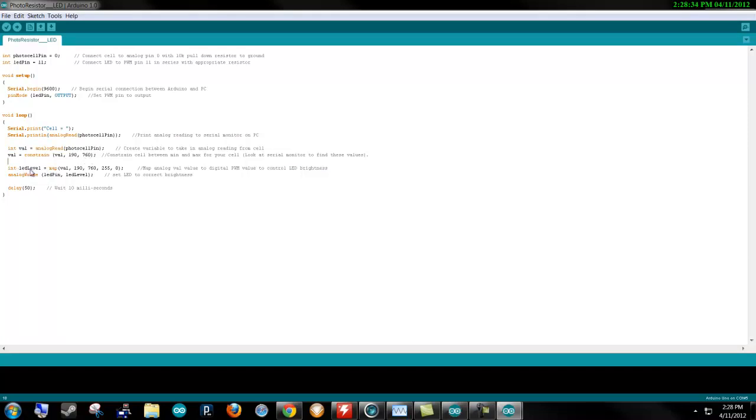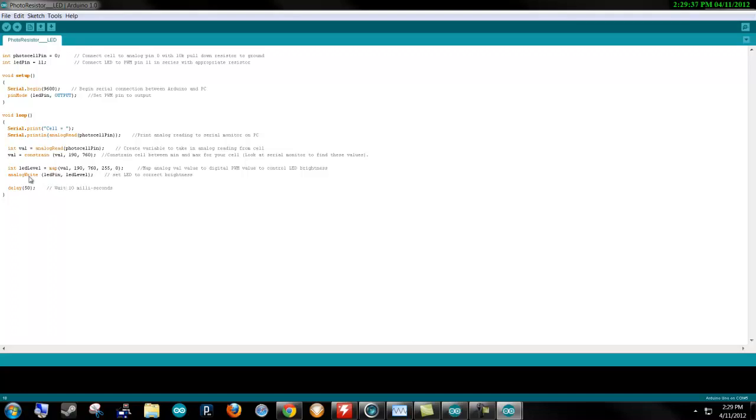Now next, we want to create another variable called the LED level, and we want to map the value of val here to 255 and 0. And the reason why we do that is because the analog input from the photoresistor reads values from 0 to 1023. But we're using a PWM pin to output to the LED to control the brightness, and that only has values of 0 to 255. So we need to map those values so they'll increment proportionally as we're going through the output of the PWM pin. And what we do is create another variable to control the brightness, and that LED level is going to correspond between the val values and the PWM output.